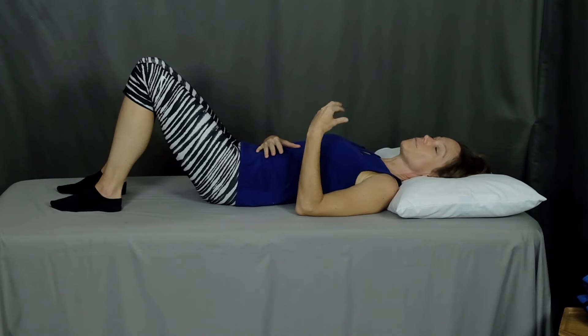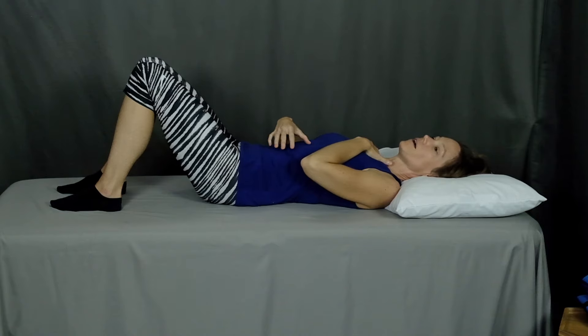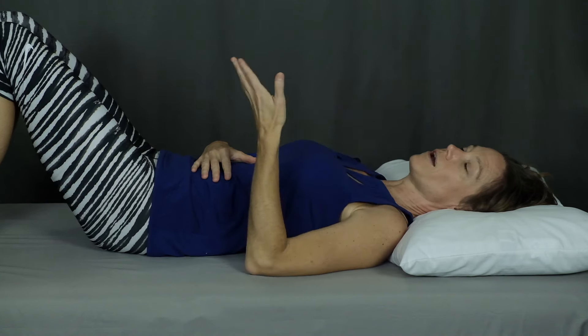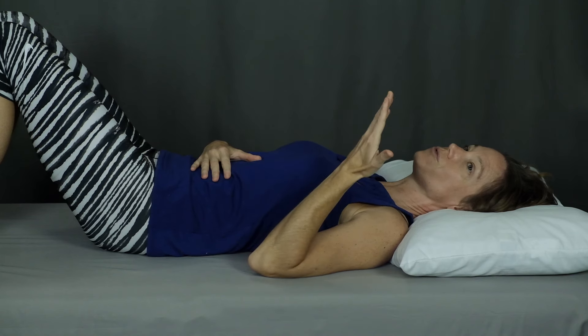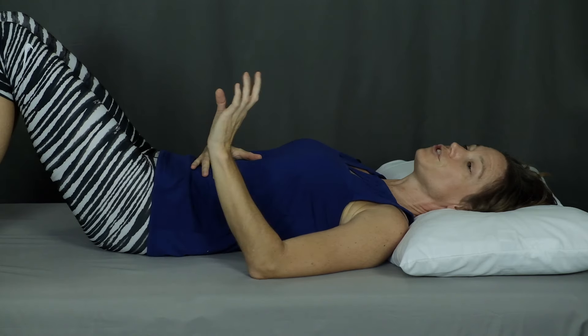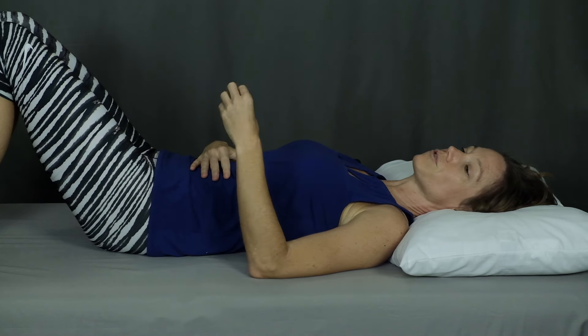Now the next step is to vary the pace of your breathing. Keep your hands on your chest and your abdomen, and try to focus on the breath coming from your abdomen for a more diaphragmatic breathing pattern, which can be very helpful for relaxation. First try an even pace of your inhale and exhale — try a count of 1001, 1002 on your inhale and 1001, 1002 on your exhale. Feel free to adjust that to be a little faster or slower based on what feels most natural to you.